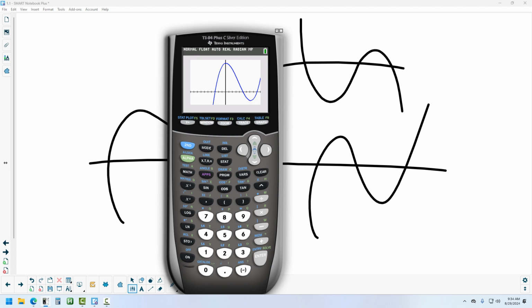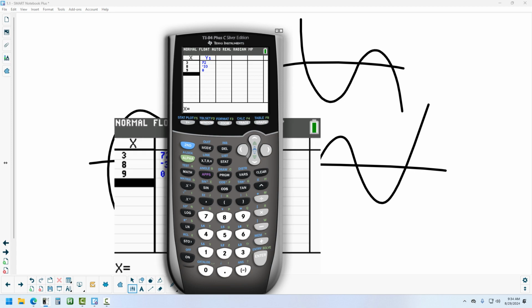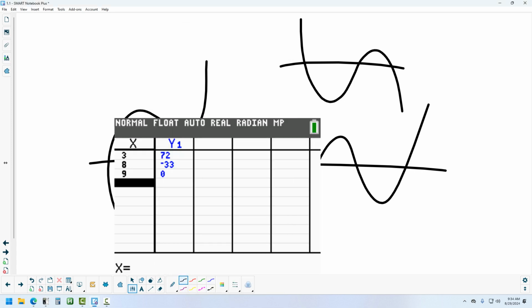Okay? And it might not even just be up into the hundreds, it might go up into the thousands. We don't know. That's where the table is going to help us. We can just plug in any number we want, and it'll tell me what it comes out to when you plug that number in. Well, that's an interesting one, 9. So if I plug in 9 for x, I get 0 for y.